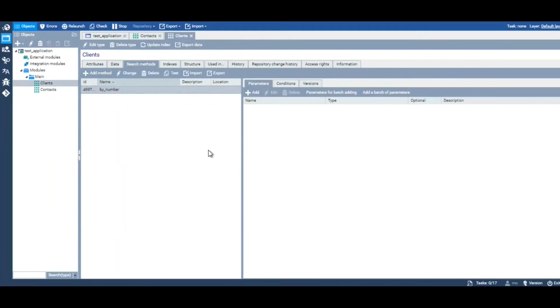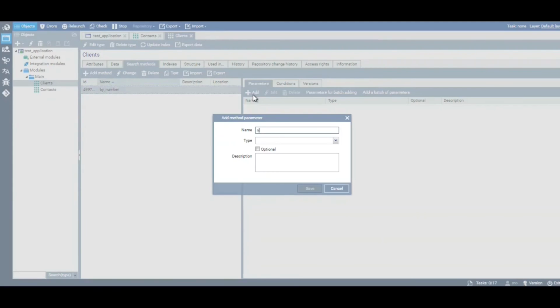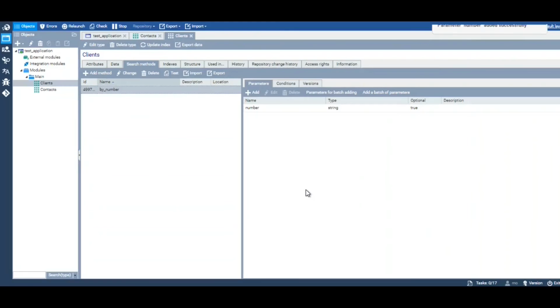Now we can start editing it. The first tab, Parameters, allows you to set the input parameters for the search method. There may be several. In our case, we need a parameter to store phone numbers. Now indicate that this parameter is optional and click Save.